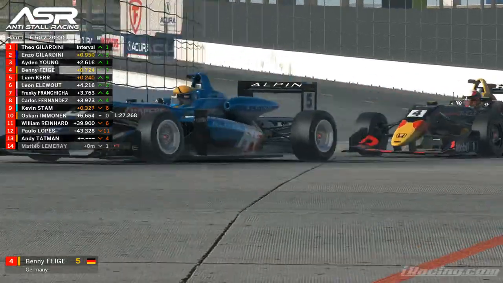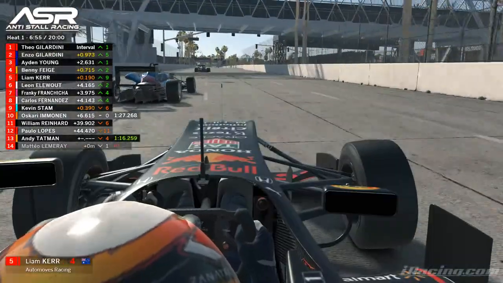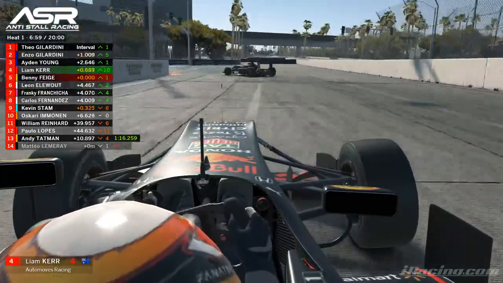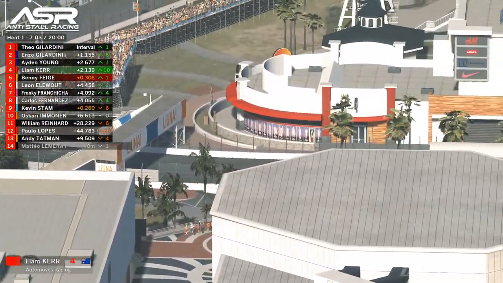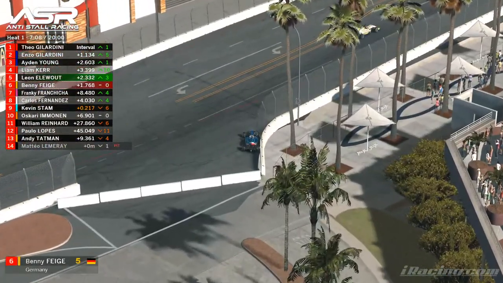Controlling, maintaining it. Liam's now really putting the pressure on the Australian driver, as you can see. Moving around. Red Bull livery. He's got Aiden up the road there. He's gone for it. Look at that. Oh, they're both still there. Liam. He's clipped him. He's put Benny out. That was aggressive, I think, by both of them.